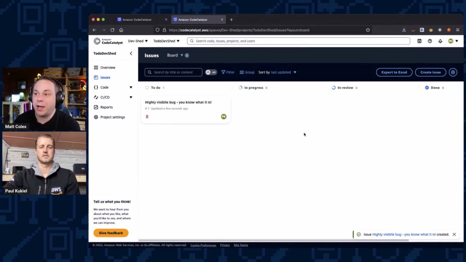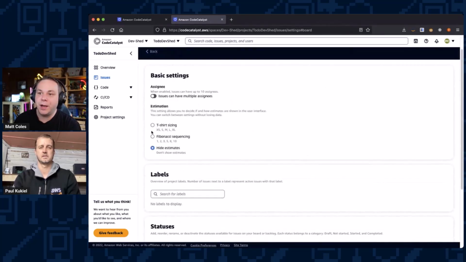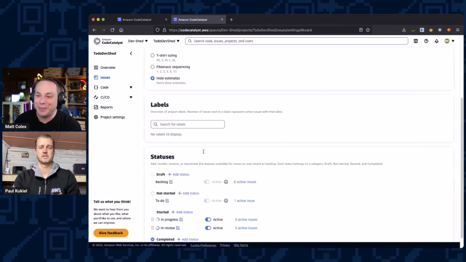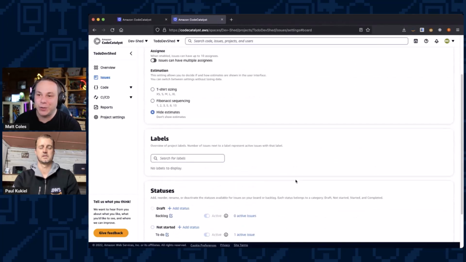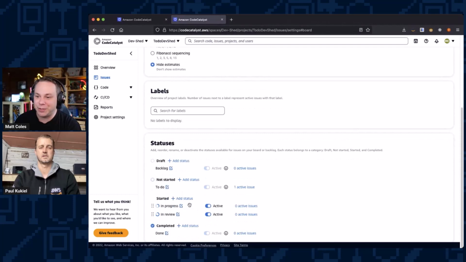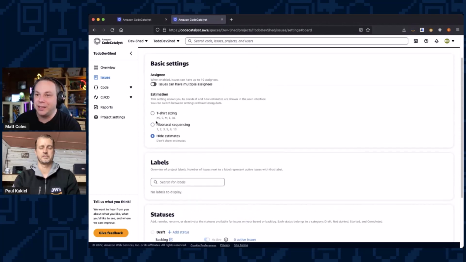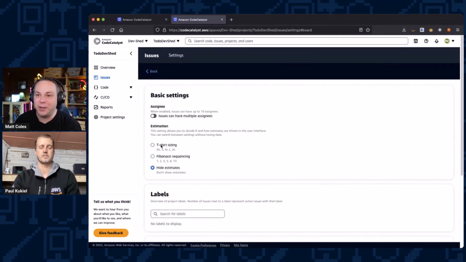And of course, I could do a lot here, right? Like I could set this up how my team works. I can create additional swim lanes. I can create a backlog. There's a whole bunch of settings that you can do. I can change the way that I do estimations on projects. So you can see it's all super highly configurable here, right? It's super easy to change and add statuses in and work out how your team wants to work in an agile way.